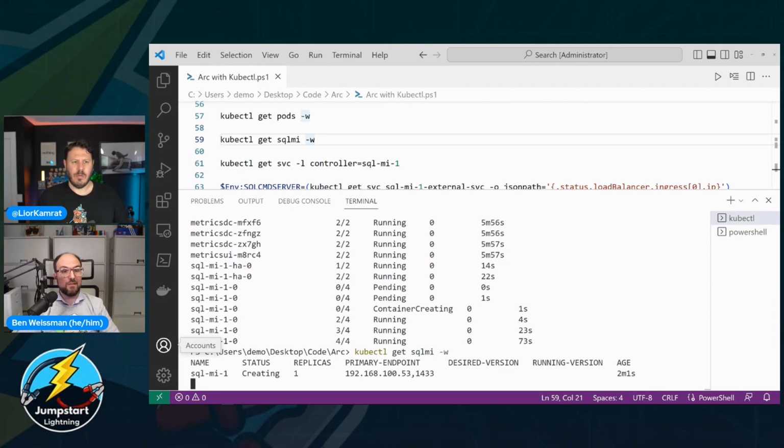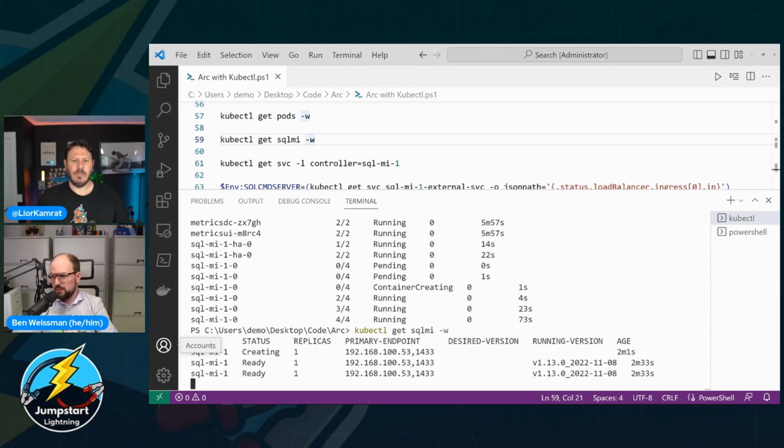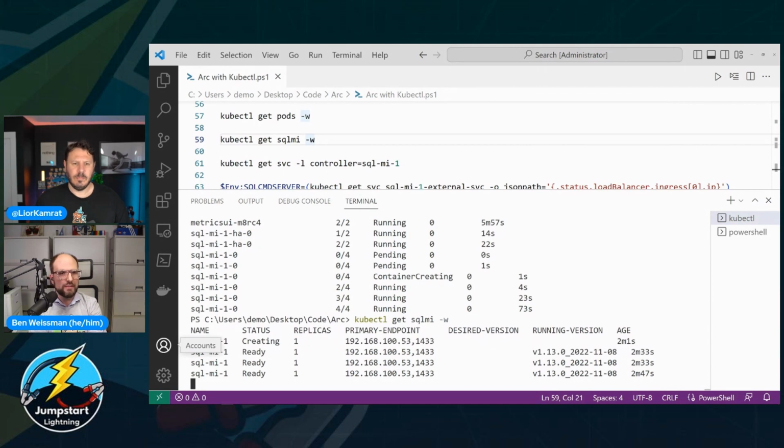Because that's also, again, if we were talking about pipelines. If this would take hours, people would be like, yeah, why would I do that? 2:33. I was pretty close with my guess. Yeah. If I want to integrate something like that in my pipelines, it needs to be fast. Because if I'm telling my devs, yeah, every single time you deploy a new version of your app or your database, you're also getting a new instance, but it's going to take you 5 hours, they're going to be like, yeah, that doesn't sound like a great idea. I guess they can live with an extra 2 minutes, 33 seconds, knowing that they're actually going to a fresh environment.